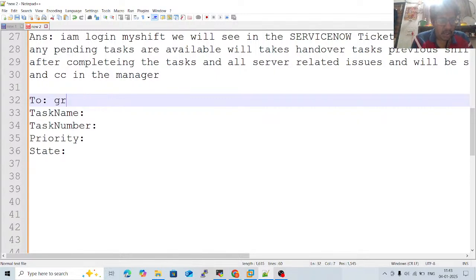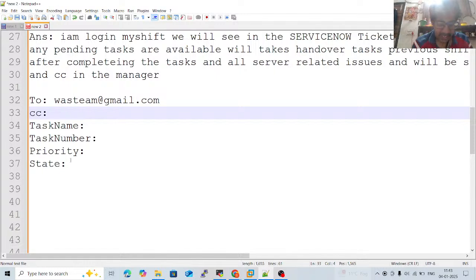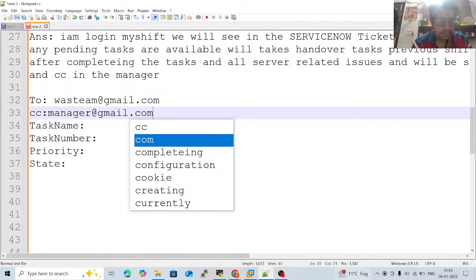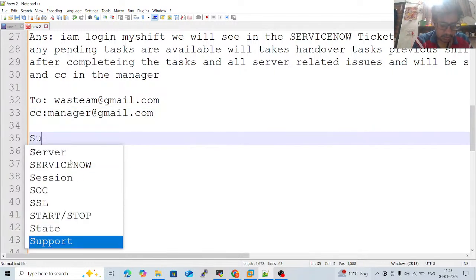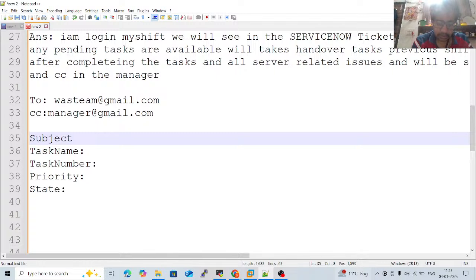We can use a group mail, like our WAS team at gmail.com, and CC the manager at gmail.com. The subject can be shift handover mail, as used in real time scenarios.